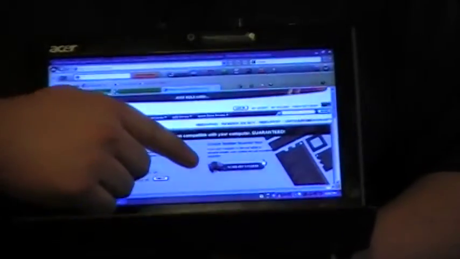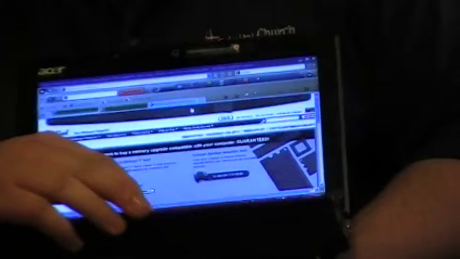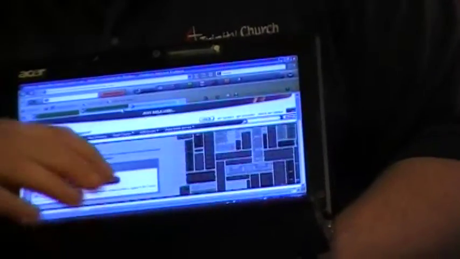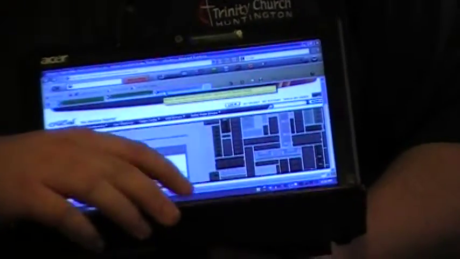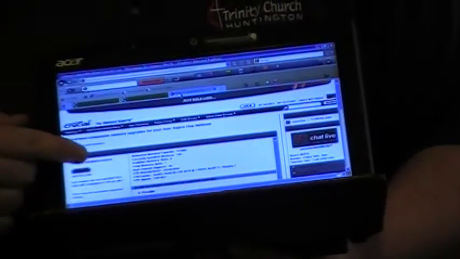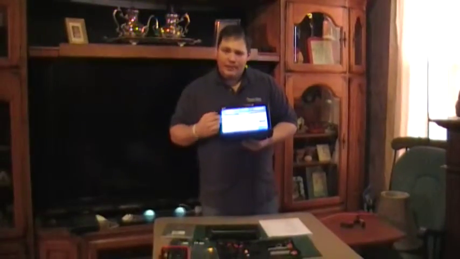On their website they have a Scan My System tab. I've already gone through the steps here, so I'm going to just switch to my next tab here. You go to the Scan My System tab, you have to agree to the terms and conditions, and then click Scan My Computer. It'll download, you have to click yes a couple times. Once you click yes, it'll come up with this screen. And what this screen is going to tell you is what type of memory you have. Is it SDRAM, is it DDR, is it DDR2, DDR3, the PC type.